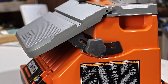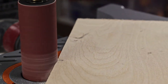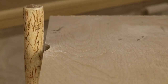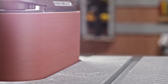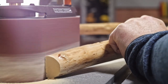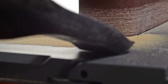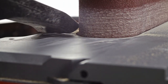So far, my first impressions are good. One of the spindles was just about the right size for this post. And the bed platform fits pretty well up against it. For the other side, I changed the sander from the spindle to the belt and sanded a flat spot for the bed platform to rest on. And here's me trying to remember to clean as I go. The sander has dust collection, but it doesn't seem to keep up with this much material being removed at once.